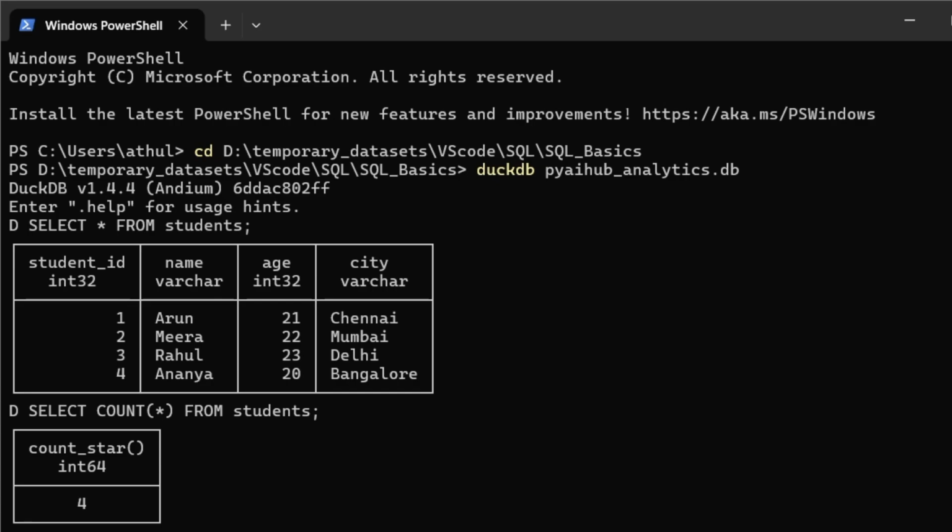This counts only rows where age is not null. COUNT(column name) ignores null values. When we use star, it counts all the rows, but when we specifically call a column, it ignores nulls.